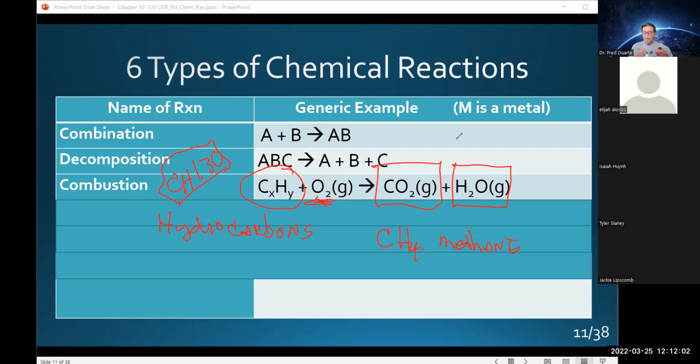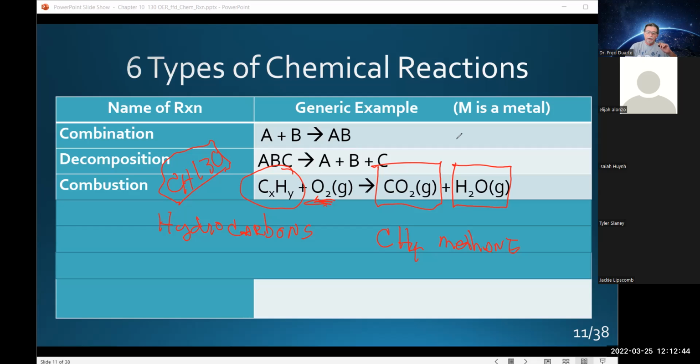Yes, I'm well aware that your vehicle, for example, when you burn your gasoline, there's a variety of hydrocarbons in there. One of the gases emitted is carbon monoxide, a poisonous gas. But that's simply because of the inefficiency of our engine to combust the hydrocarbons efficiently and correctly. And so, yes, there's carbon monoxide being formed there, but we're not going to talk about all the products that you could get for Chem 130. The combustion of a hydrocarbon yields two products, carbon dioxide and water.